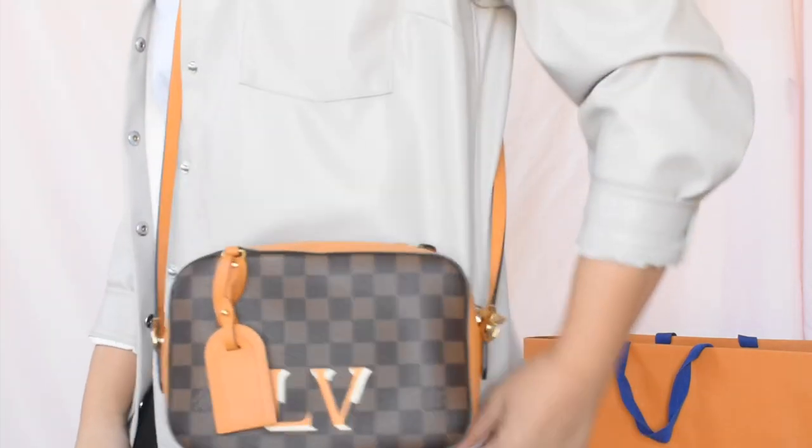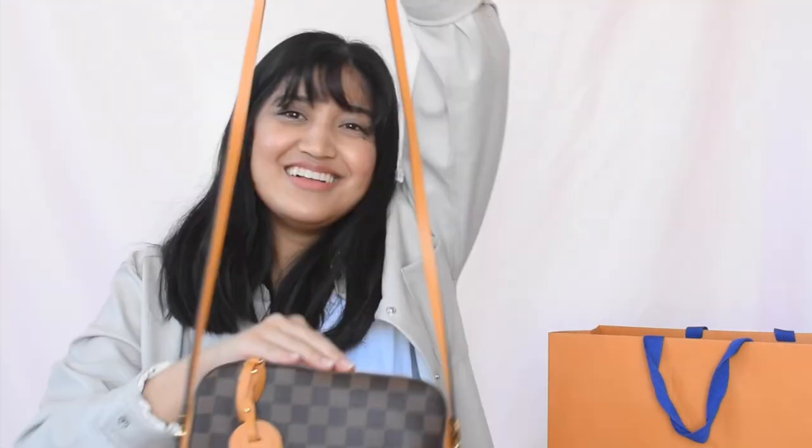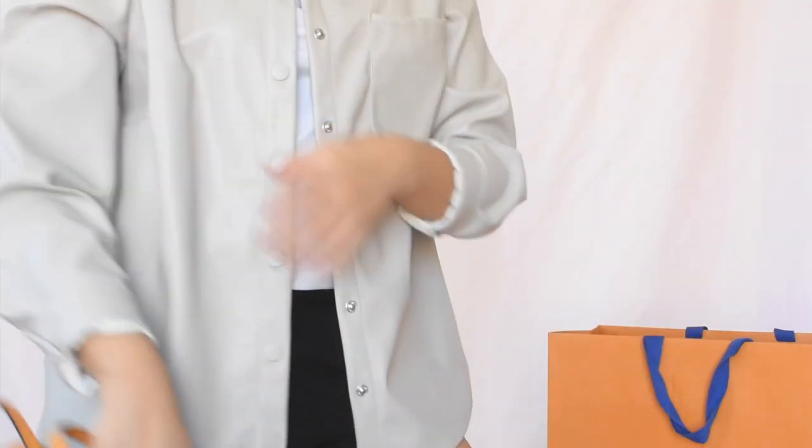Cute! This is definitely like an on-the-go type of style. Like, you just need to quickly put your things together, run out the door — this is the bag. It goes with anything and I think it goes with everything, considering the print and the color. This is like the perfect color for any season. It does have an extra little handle right here so you can swing it in your Instagram pictures — do a little arm action like that.